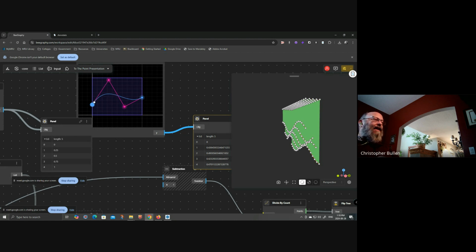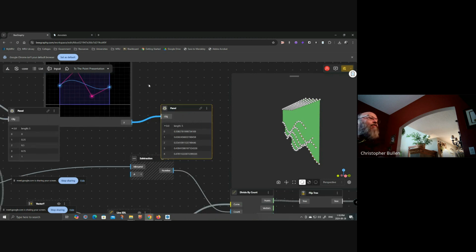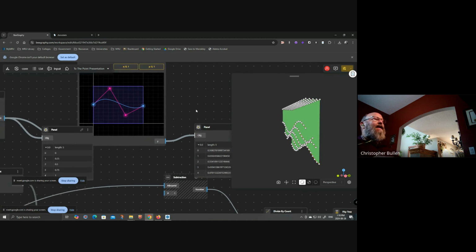So this graph now is actually taking these numbers and remapping them to these, which is this shape. Now, it's important to understand what we're going to be doing here. If this is going to be the ceiling and this is going to be our graph, we're taking the distance. This is giving us distances from 0 to where this graph is. We want the opposite. What's at the top of this graph down to this point is actually what we want for the shape to work. It will work the other way, but it's not going to take on the shape of the graph. It's going to take the shape of the inverse of the graph, if that makes sense.